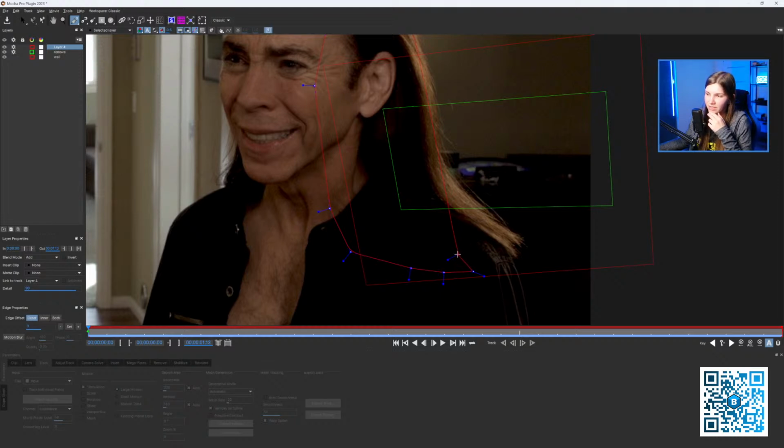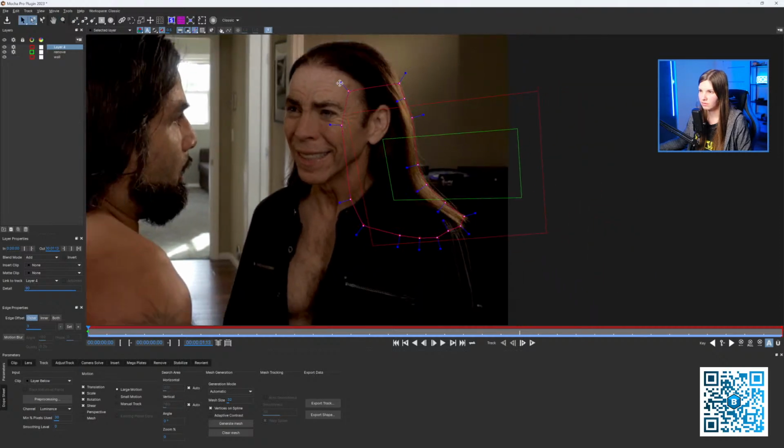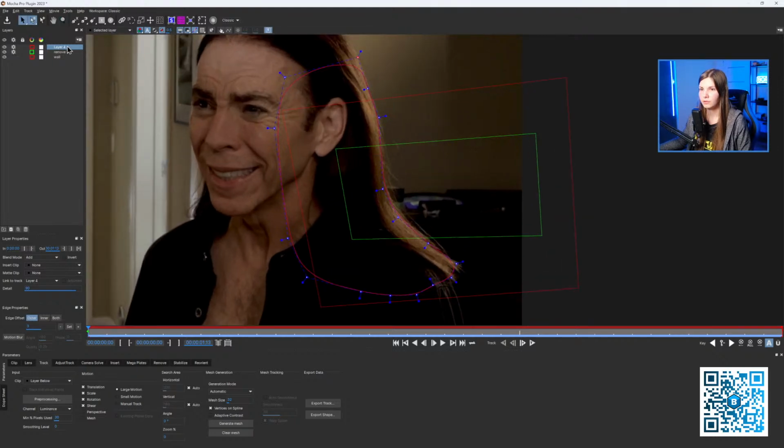But if you are not doing the removal through the remove module, I would suggest importing the sequence through the insert module, because for the remove module, I believe it shouldn't work like that, because we are importing only one frame. Okay, cool. I would call my layer hair.